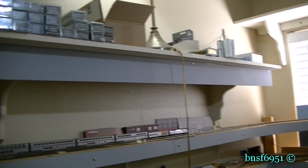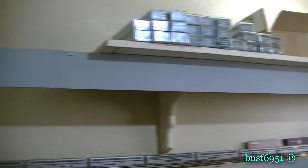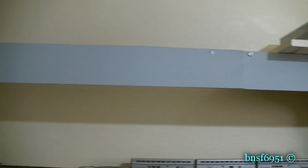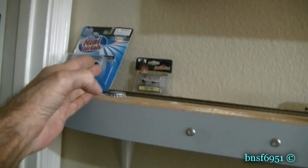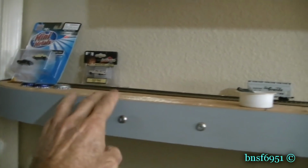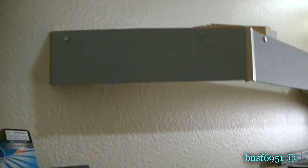Alright guys, if you remember in my last video I showed you this, I called it a fascia, but it actually is acting like a valance right now. And I noticed that I had it stopped right here, and I noticed that from here back to here was pretty dim. So what I did was, I gave it an angle. As you can see, I gave it a 45-degree angle, which brings the light almost all the way to the end.